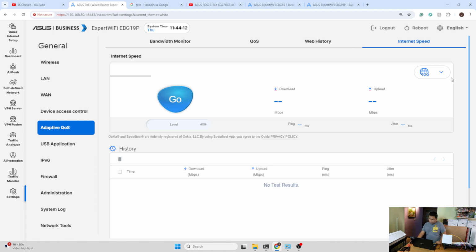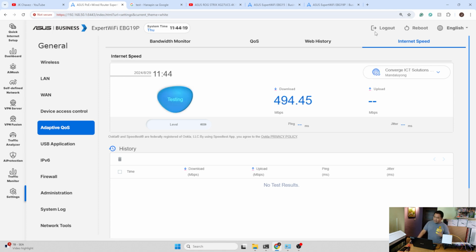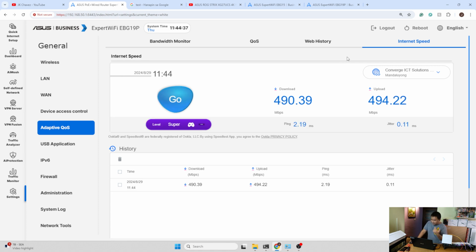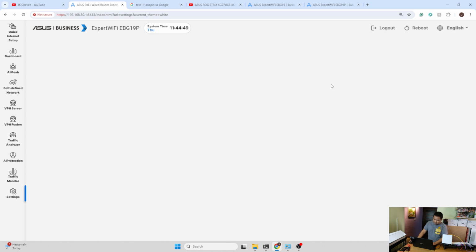Okay, so maybe let's try to hit go for this one. So Converge, okay, hit go. And right now we have 500 Mbps of internet bandwidth or subscription plan from Converge. Okay, and our download speed is around 490 Mbps, while our upload speed is somewhere around that neighborhood as well. It's good. And the level that we have is super. This gives you information if it is super, supports many 4K streamings, if it's only fast, great, or good, or normal.